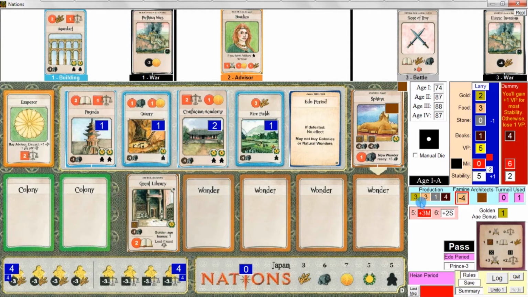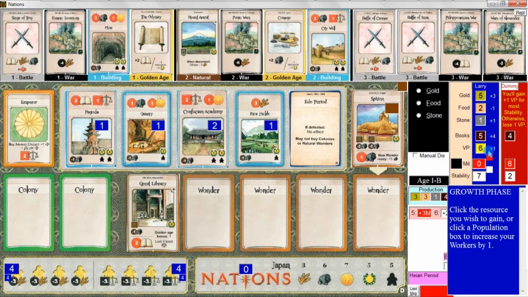So I'm going to be gaining 3 gold, 3 food, 1 stone, and 4 books during the production phase. I will have to pay 4 food for famine, which won't be a problem because I'll have 6 food by the time that comes around. And I'm ahead on stability, so I'm looking good. So I will pass. I get all my production. I should get a VP for being ahead on stability. I'm in good shape. And we're in round 2 already.